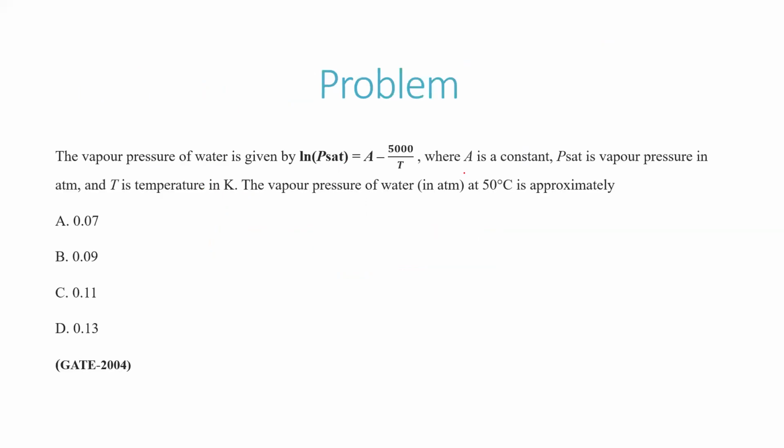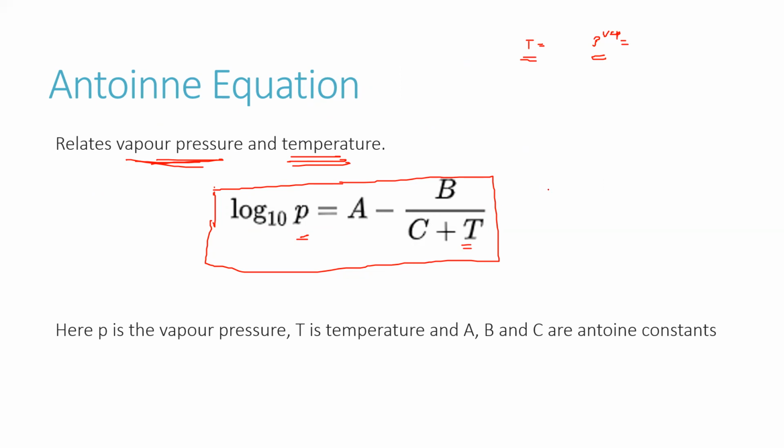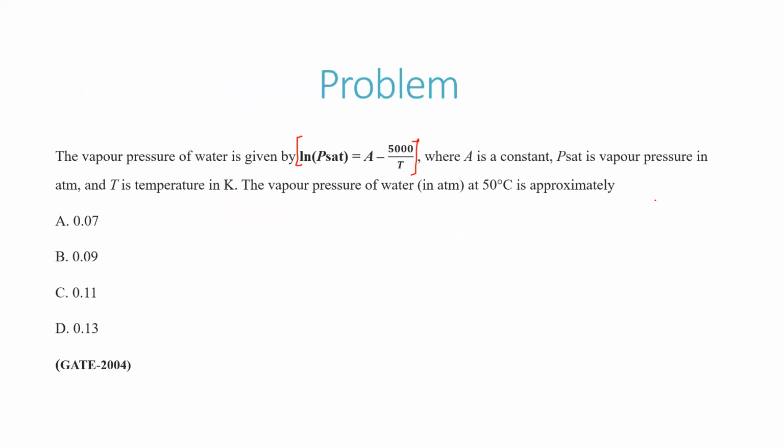All right, this problem came, it was actually not directly given that it's an Antoine equation, but it's somewhat the same thing, the Antoine equation. So basically over here, if we take C equals to 0, then this equation simplifies to A minus B by T. So over here, they had given ln P saturation. All right. So this is one of the forms of Antoine equations. All right. So over here, you have vapor pressure in atm and temperature in Kelvin. So this is how vapor pressure is given.